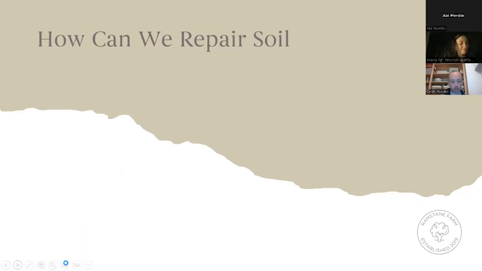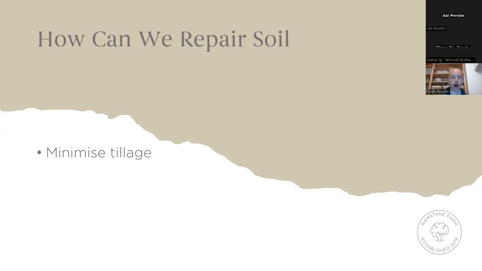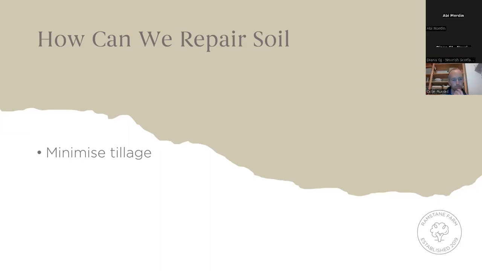So how can we repair soil? This is basically the inverse of the last slide. Minimize tillage — I appreciate these things can be hard, especially in certain arable settings. But the less damage, the less turning over of soil you can do, the better. We're seeing a big surge in things like no-dig market gardens, where people are understanding that we need to get these fungal relationships growing and thriving and can't keep turning the soil over — they're just applying compost. Also, 100% ground cover, 100% of the time. This is one of our goals on our farm. If there's no roots in the ground, there's no photosynthesizing, and nothing for the bacteria and the fungi to consume on.